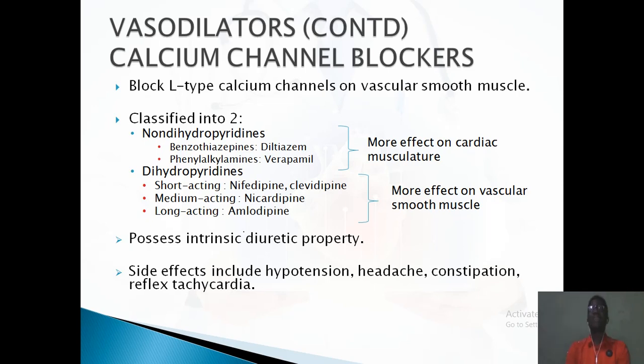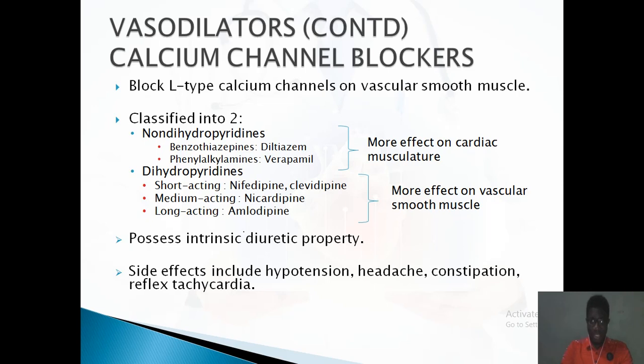There are other types of calcium channels, like the T-type calcium channels, which are located in the thalamus. That is where ethosuximide, an anti-epileptic drug, acts. That drug acts on the T-type calcium channels located in the thalamus, but the calcium channel blockers act on the L-type, very, very important, especially for MCQ, L-type calcium channels located on vascular smooth muscles.